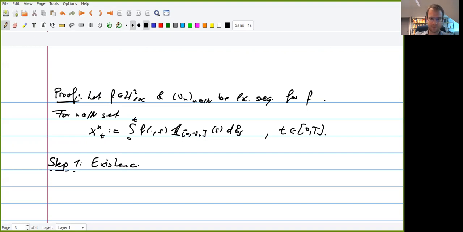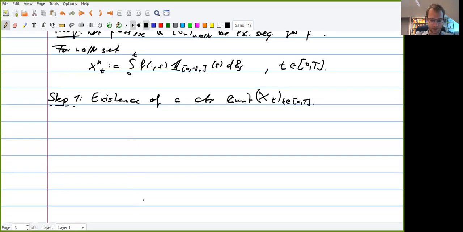Step 1: existence of a continuous limit X. All right, let's construct this.